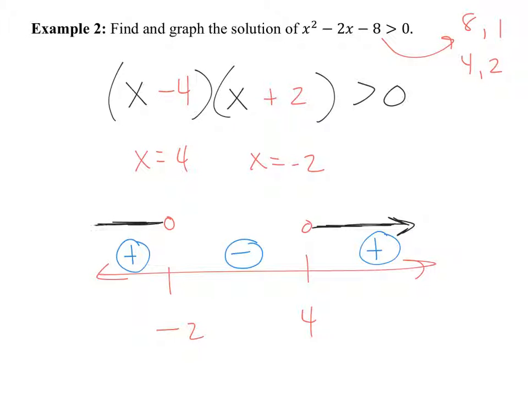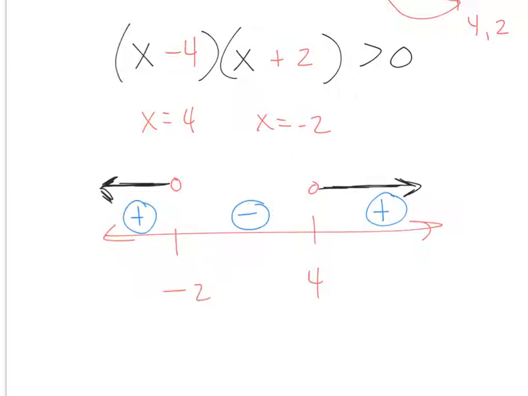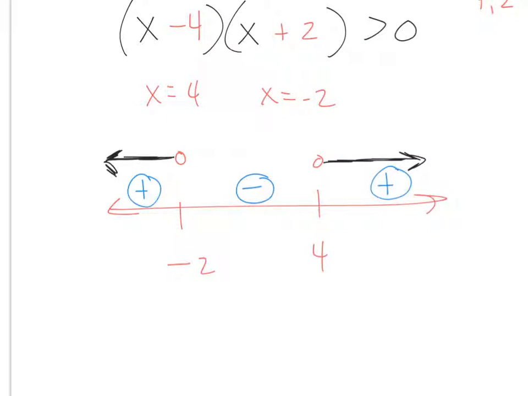Whenever you shade the outer regions, we know that this is a disjunction. So it goes on in each direction indefinitely. What does my solution set look like, Alex? What do I get for a solution set? This one's a little bit difficult, right? We got a few pieces here. Either in set notation or interval, you pick. The parentheses, negative 2, comma 4.